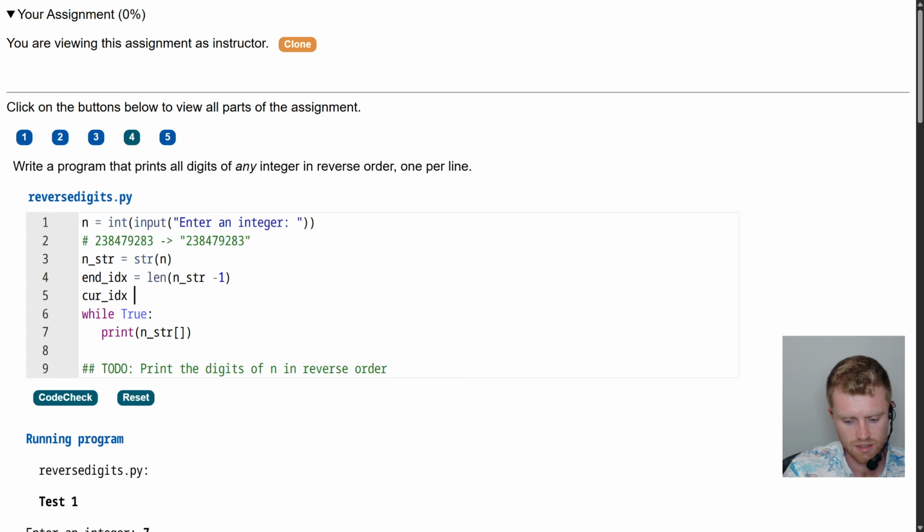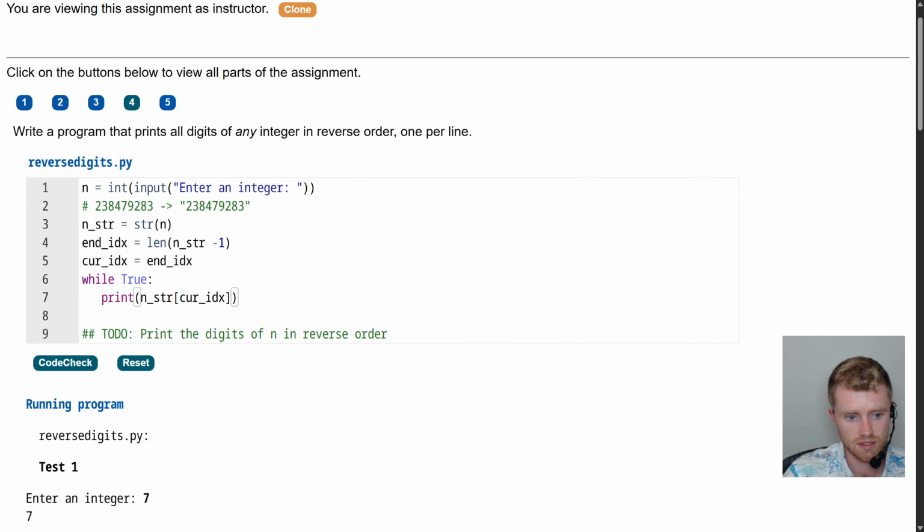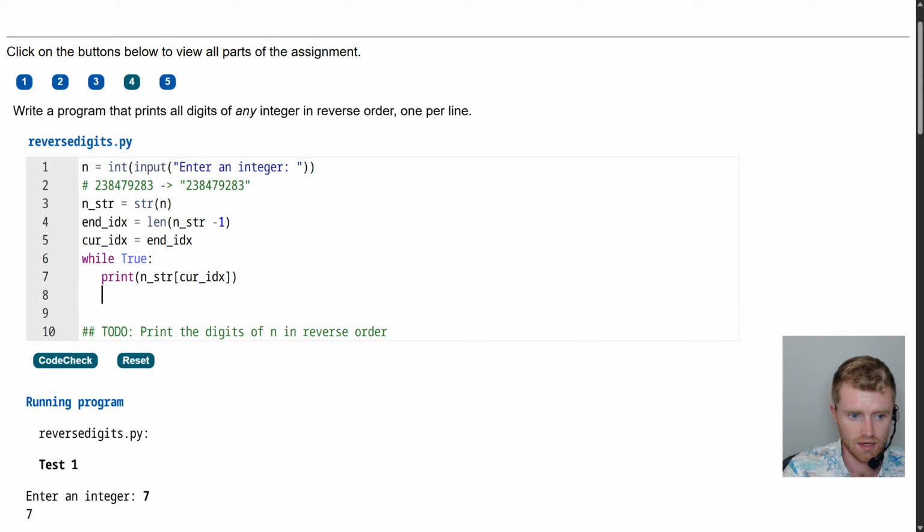Cur idx is going to start at end index, and then we're going to say n_str at cur index, and then we're going to say cur index minus equals 1. So we're going to take cur index and decrease it by 1.